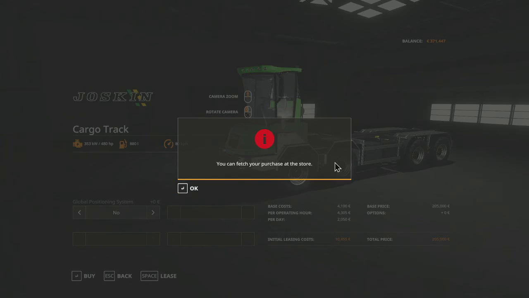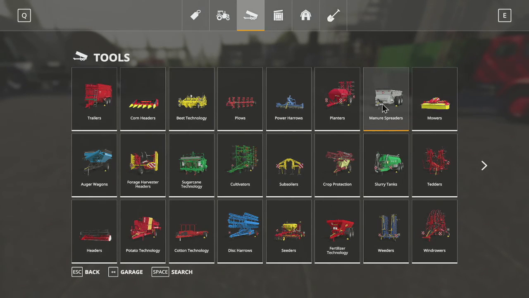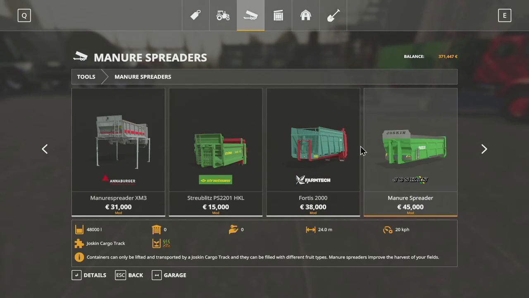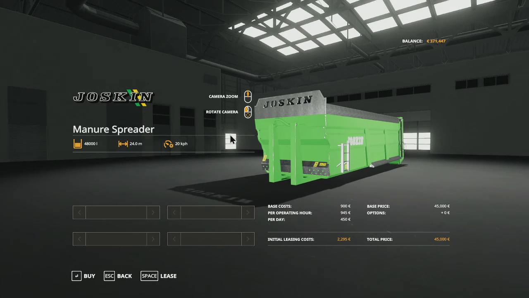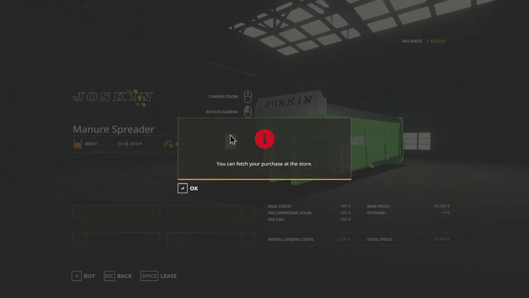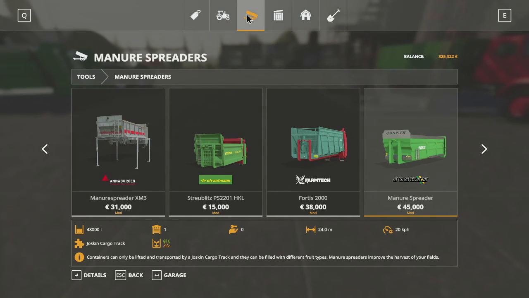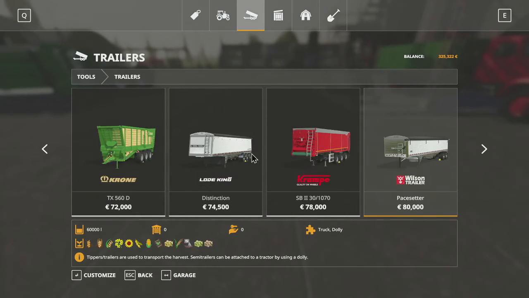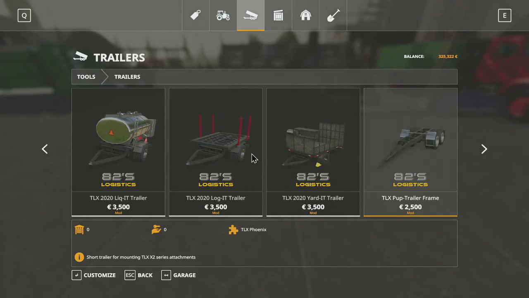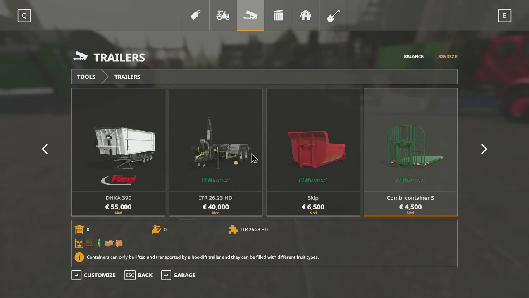So, got that. Now we're going to come here to the manure spreader. Find it. Here it is. Joskin cargo or manure spreader. And then we'll come back here. And somewhere here, among these zillion trailers we've got. Why do we have so many trailers, Growler? I don't know.